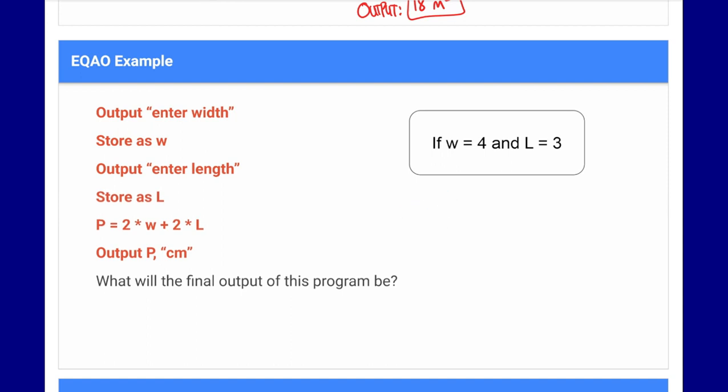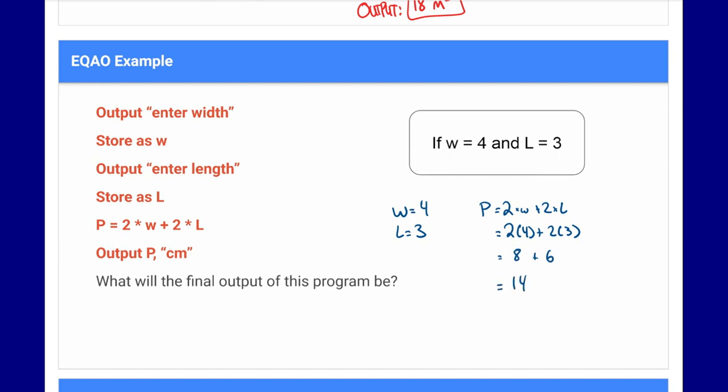So basically we'd say enter width, store it as W. So W equals 4. Then we're told enter length. L would equal 3, so we'd store that. Then we do P equals 2 times W plus 2 times L. It would calculate 2 times 4 plus 2 times 3, 8 plus 6, which gives us 14.